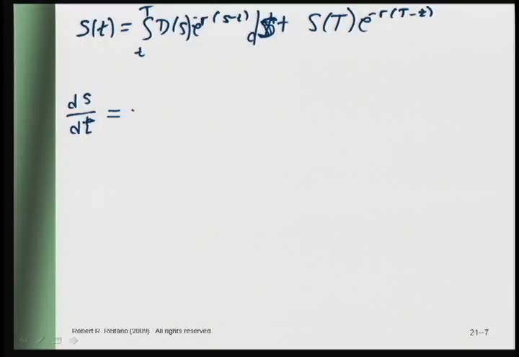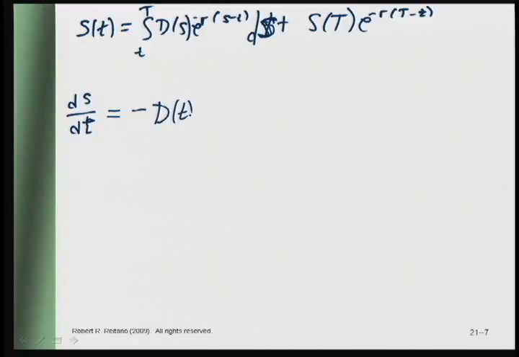So the first step is noticing that I have a little t in the limit of integration, and when I take a derivative of an integral with a t in the lower limit of integration, I use minus, and then I simply evaluate the integrand with s equals t. If the little t was in the upper limit of integration, I would do the same thing, except without the minus. So I take the integrand, I evaluate it at little t, and I put a minus in front because it's a lower limit of integration.